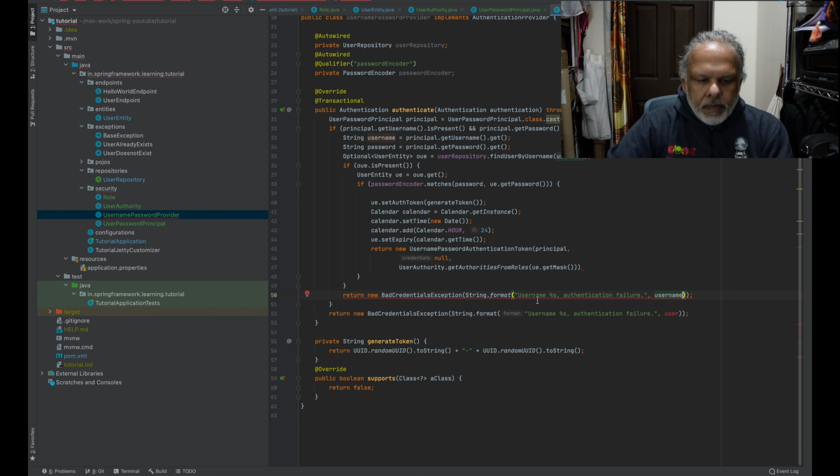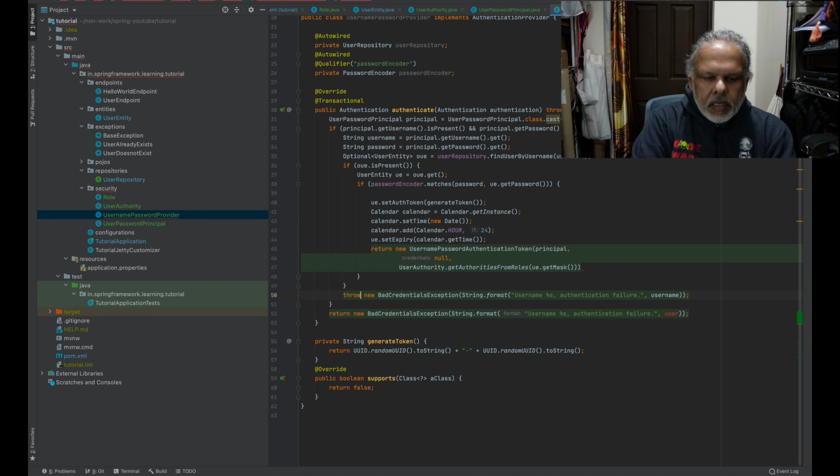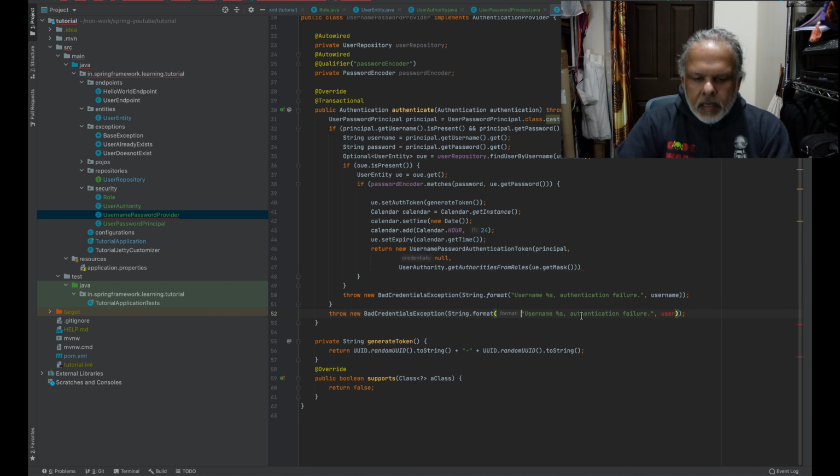Rather than return, it has to be throw because it's an exception. Similarly this also has to be throw, and here we can just say that the authentication request was invalid because either username or password was not present.